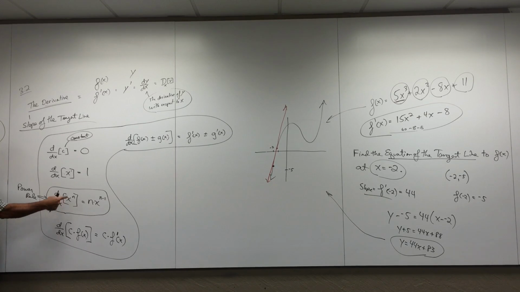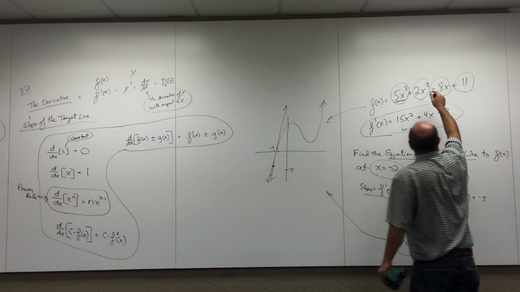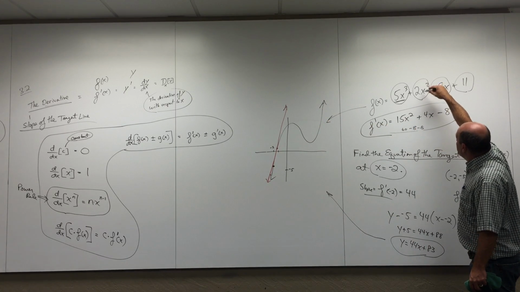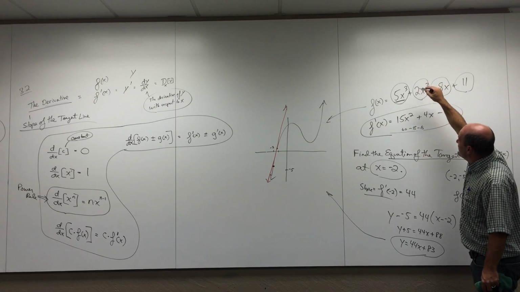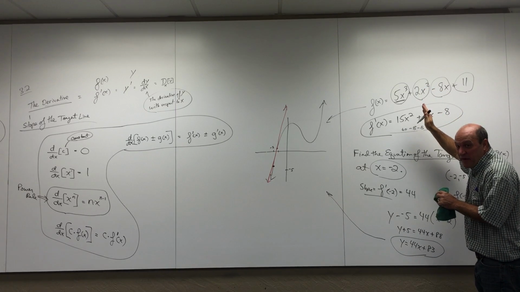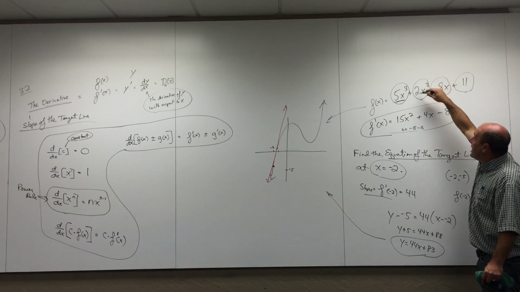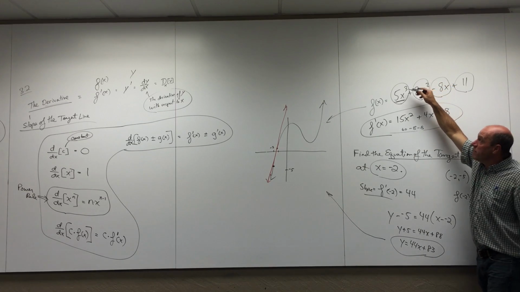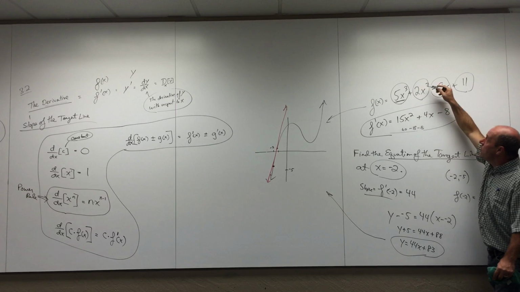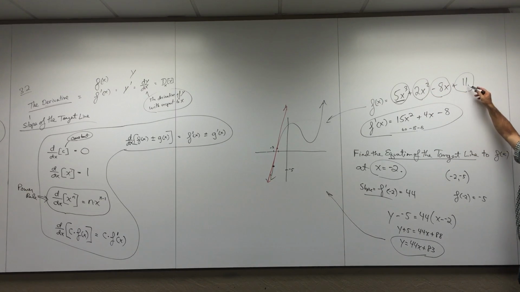So then for the 2, put the 2 out, for the x squared, bring down the 2: 2x to the first. There's another 2 already out there. See, sometimes holding them out gets you in trouble, makes you lose them. Anyway, I call it 4x. I go ahead and multiply that. 15x squared, 4x, negative 8, and that's 0. The derivative of a constant is 0. All right, gotcha.